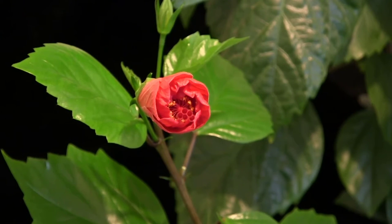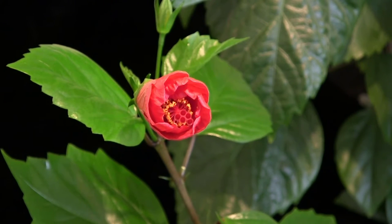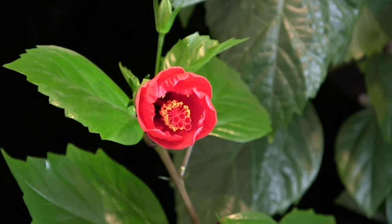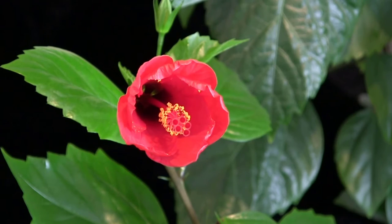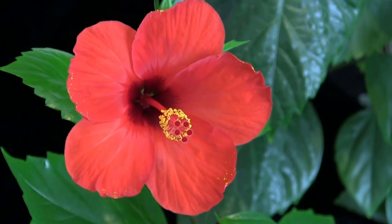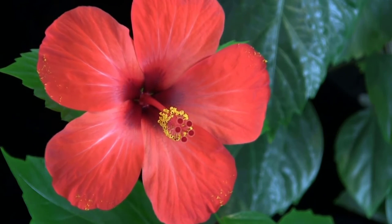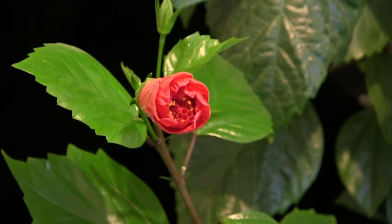Hibiscus leaves and flowers. While I can't believe that in the 16 years I've had and raised my redfoots from hatchlings to adults, I don't have a single video or even photo of them eating hibiscus flowers or leaves. The two plants we've had for years finally got to looking so sad we tossed them this summer, and I've been using friends' plants as a food source lately. At this time of year in North Texas — early November as I do this video — they aren't blooming. So we'll just have to tell you about this food item and enjoy the pictures and video instead of watching mine eat.